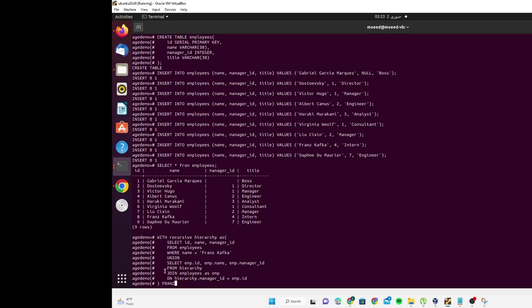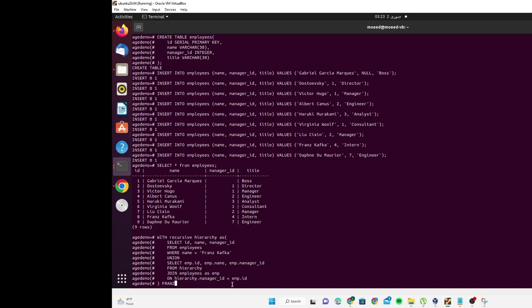So basically what's going to happen here is that since we have this hierarchy table, and after the base case we have Franz Kafka, that single row in it, we're going to join it with the employees table using this alias EMP. From this EMP table, we're going to select the ID, name, and manager ID, where the manager ID of the hierarchy table is equivalent to the employee ID in the employee table.